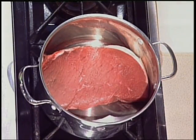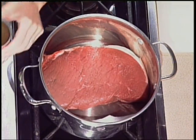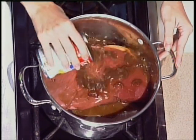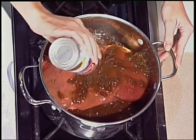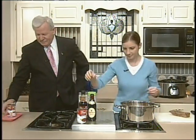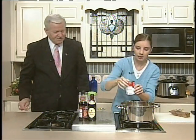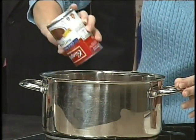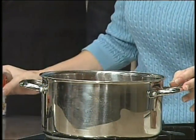It's super easy. And then this is a can of French onion soup, and we're going to pour this over the top. And then this is 1 can of beef consomme. Pour that over.